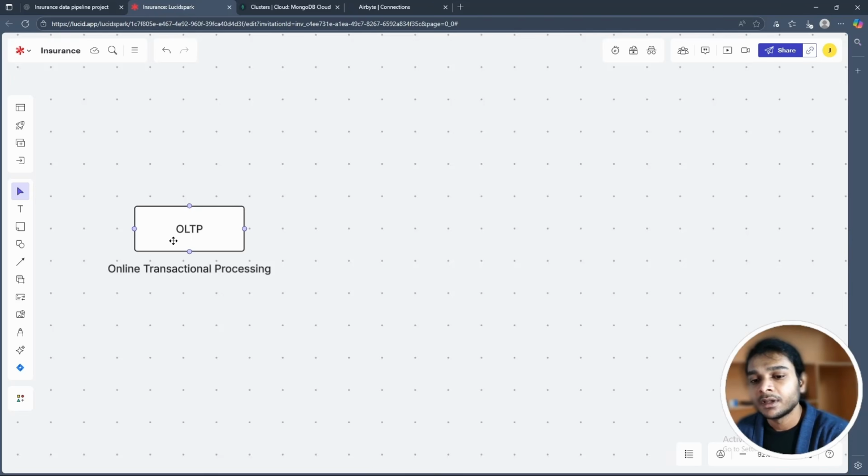For now, OLTP, like I said, is basically a database, and databases are of two types, SQL and NoSQL, as far as I know. SQL databases are structured with relations, basically known as Relational Database Management System, RDBMS. So they are structured and they're all connected. All the tables in the database are connected using relations. And they also have primary keys and foreign key constraints to maintain these relationships between the tables.